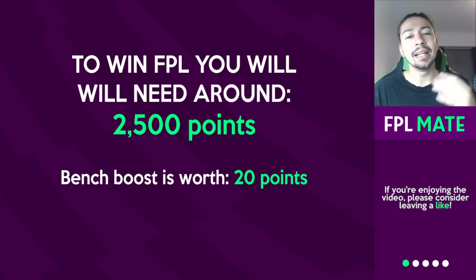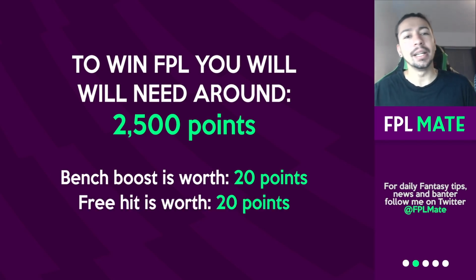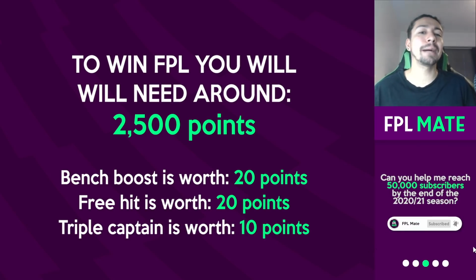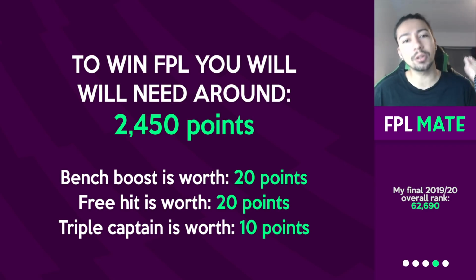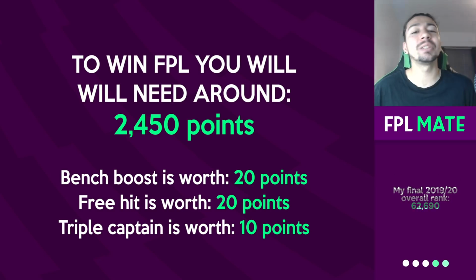Your bench boost is typically worth around 20 points. I think my bench boost last season was about 24 points in the end. Your free hit is worth about 20 points, so you gain 20 points extra for your free hit as opposed to your normal team. Obviously, you can make it work a little bit better than that. Triple captain, on average, if you've chosen a really good captain, you could potentially get 10 points from that. So now, from our total of 2,500, we're looking to get 2,450 points because we knocked off the 50 from the chips. Now it's getting a little bit more manageable, but we've still got a long way to go.